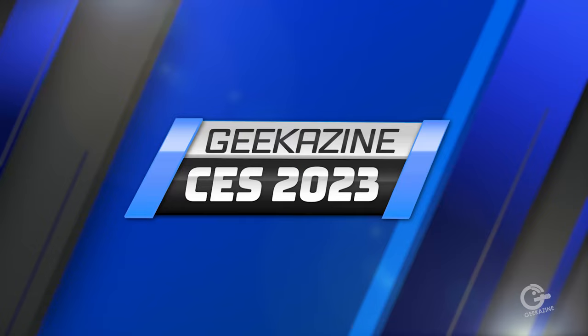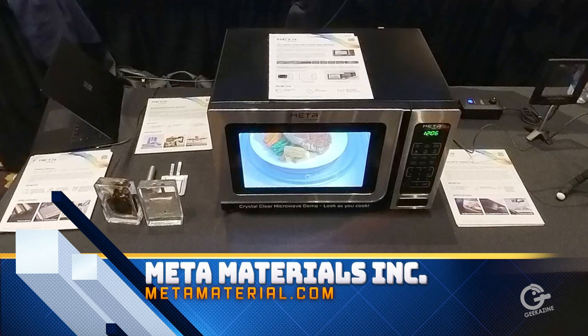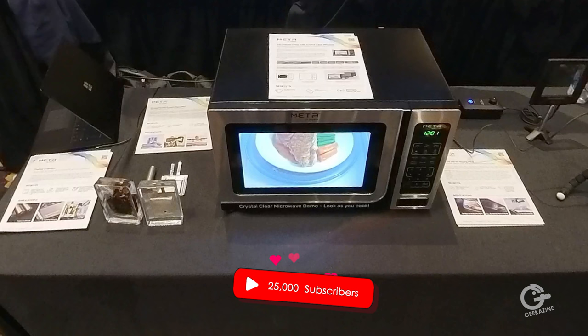As you might see, or might not realize, what's different about this, besides the fact that that's really not real food right there. What makes this microwave better than any other microwave that you've got? It's the first microwave oven that has a perfectly transparent window on the door. It lets you look as you cook, see the food, but it protects you just as effectively against the microwave radiation as that ugly drilled metal plate that you have on the microwave you've got now.